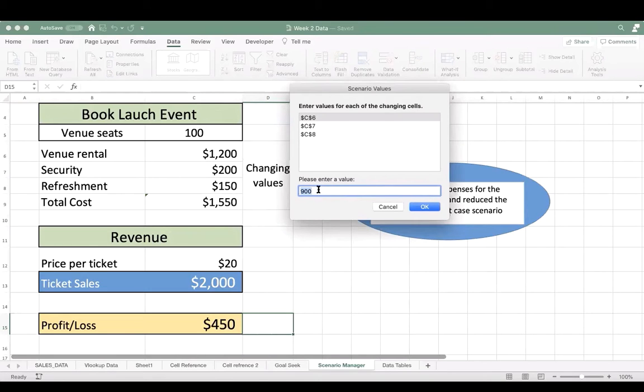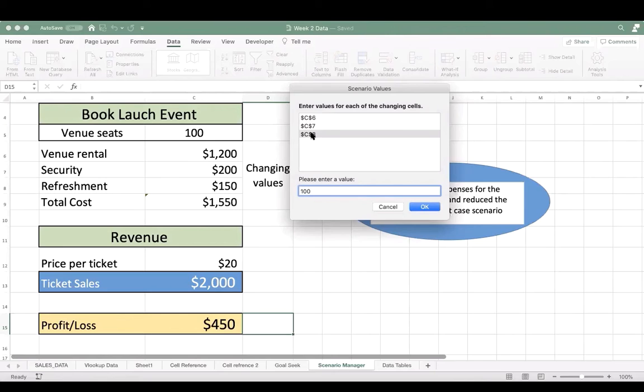the venue reduced from 1,200 to 900. That means we're able to get a better place with good value, with a good rate. They say, don't worry, we will reduce the price for you. So that's for the best case scenario. Remember, this C6 is this one right here, row 6, C6. Did you get that? Then we move to the next cell, which is C7, security. And let's say we are not even getting 200. We saw a cheap security company that wants to collect $80. That is our best case scenario.